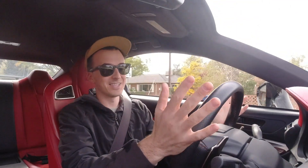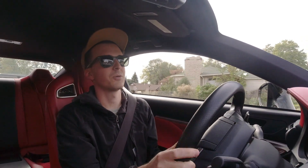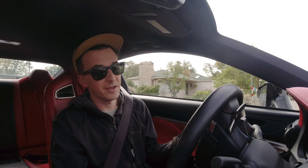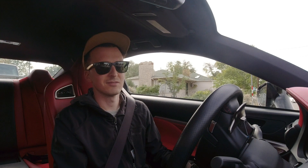Lexus RC-F Fuji Edition — this car is bizarre and wonderful, and it makes very little sense. This 5-liter V8 is probably the best thing about it: 472 horsepower, 395 pound-feet of torque. With turbocharged engines you generally see more torque than horsepower, but with these old naturally aspirated engines that's reversed. That's good for a zero-to-60 time of about four seconds flat. Right now we're in normal mode — we'll pull out and then I'll go into Sport S and Sport S Plus, because Lexus is weird with naming.